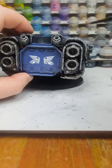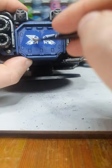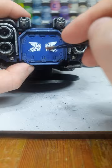Oh no. What happened to the eagle? I don't know how to move it. Come on. It's not even at all, but never mind. We're just gonna roll with it, because it's cool. We'll just say that the tech priest that did these was drunk on diesel or something.